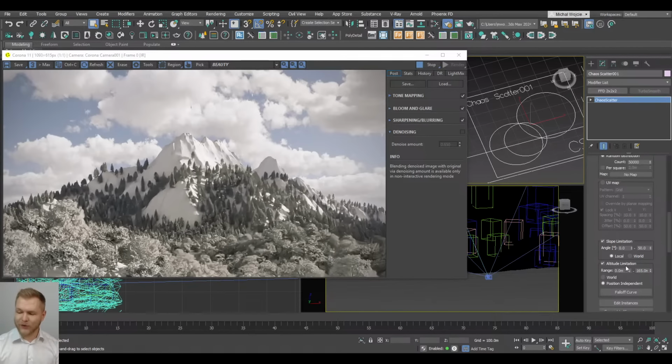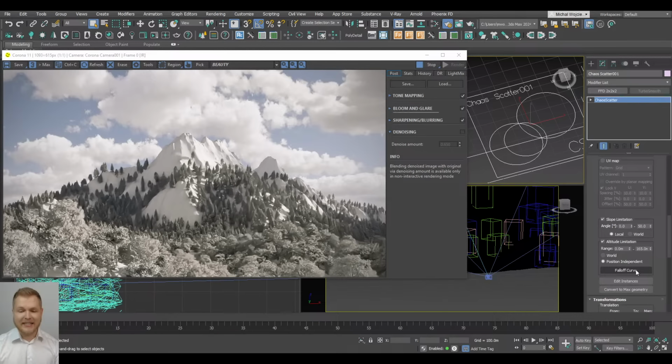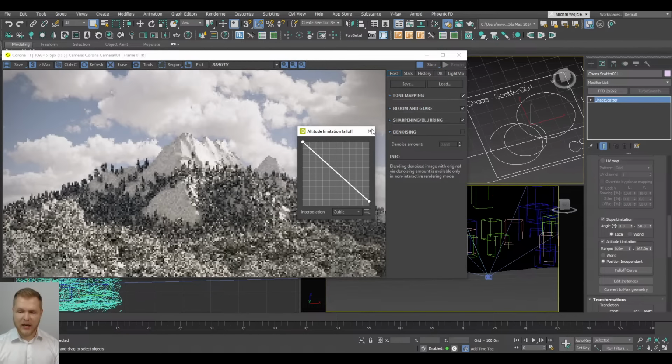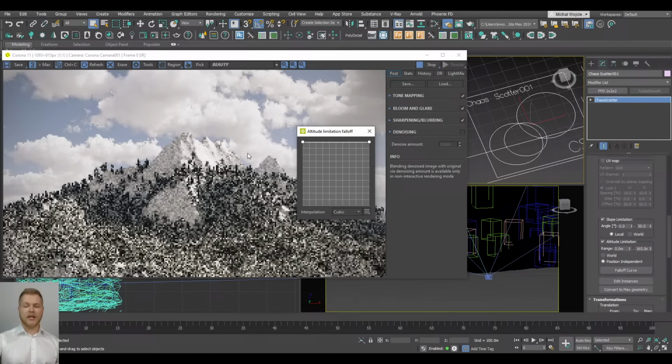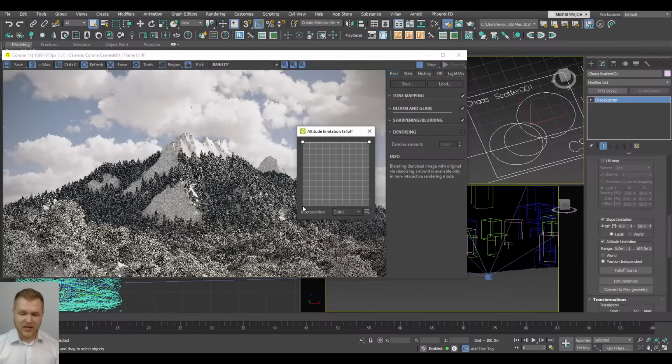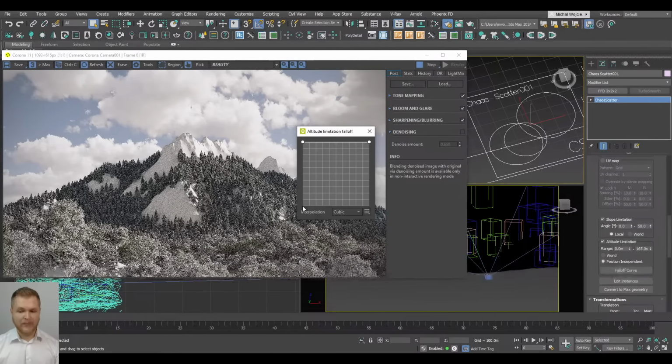Because we've also got the falloff curve, and that's the thing that I love the most, because by default it's going to be set to just simply a line, so you're going to get even distribution on all corners. But here we've got a very nice thing. This is our starting point, so the lowest altitude, and the height is the amount of trees you're going to get.